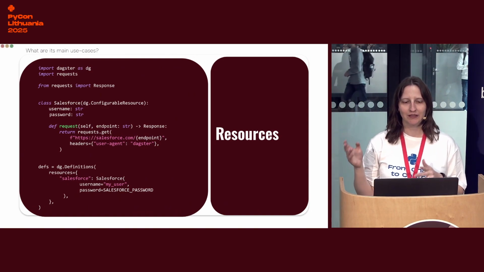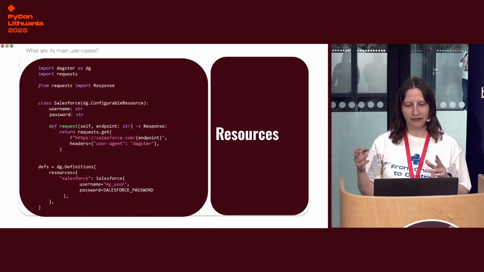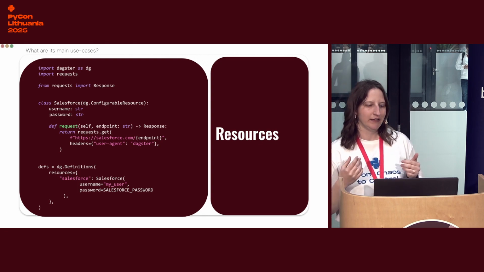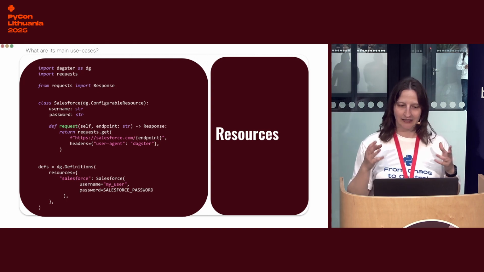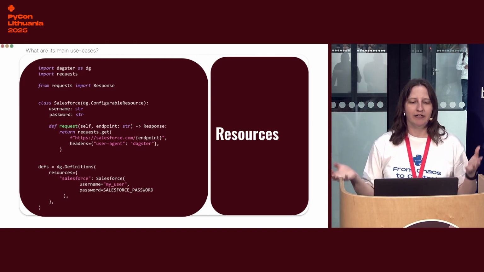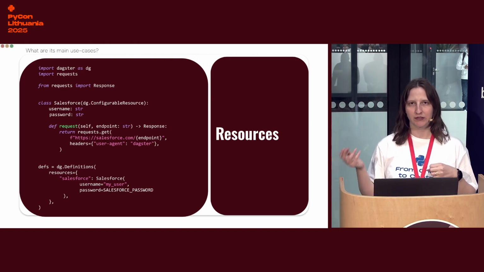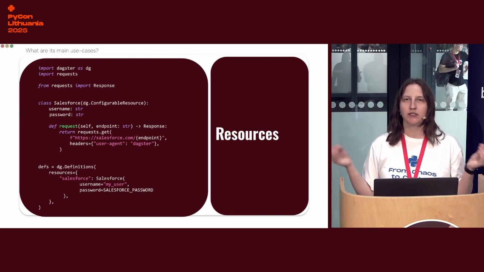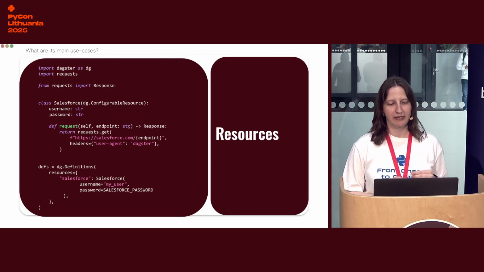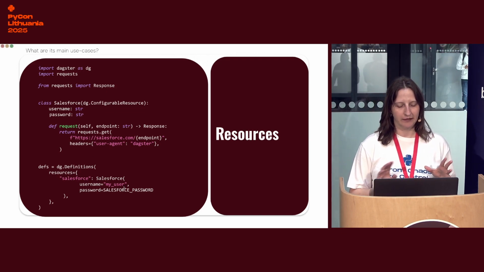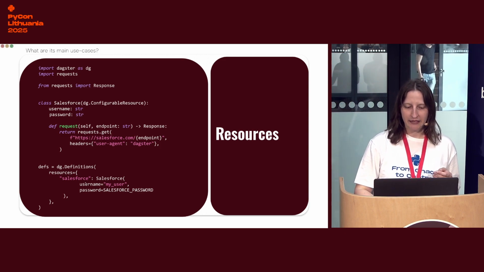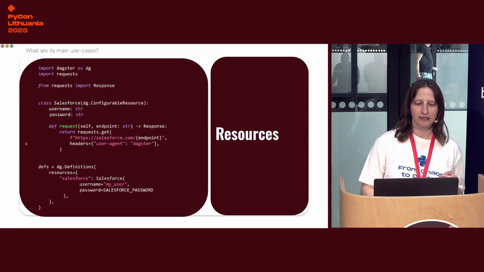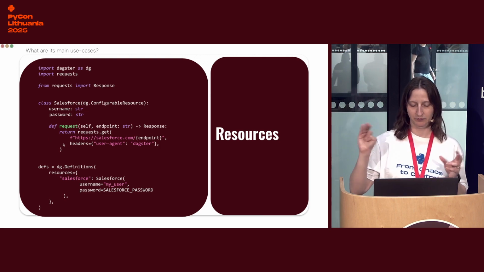Now a little bit of code, just to put idea on how to do it. For example, we have resources. This is an example of Salesforce resources. It's not executable, by the way, so you cannot run this. It's just an example. But a resource means I have an input from the user, for example, a username and password, and then I connect to something, for example, a Salesforce endpoint. And then this is my request. And then I just say to Dagster, OK, I have these resources. So whenever in my code base I use name Salesforce and resources, it knows I need to use this request here in this format.